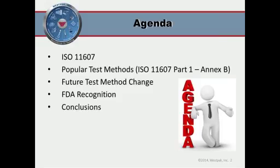Herb, would you like to add some comments? Thanks, Katie. It's important to note that this is a FDA recognition, not a FDA regulation. The FDA doesn't make regulations in these regards. Basically, what we're doing here is saying that the FDA wants to be able to recognize that you've done the job correctly of identifying exactly how you're going to validate the performance and the sterility of the package system at the customer's location. So it's an important distinction. I just wanted to make sure that was well known. Katie?